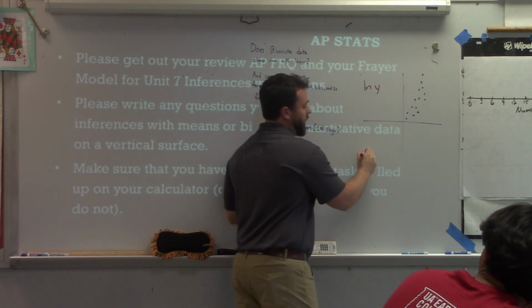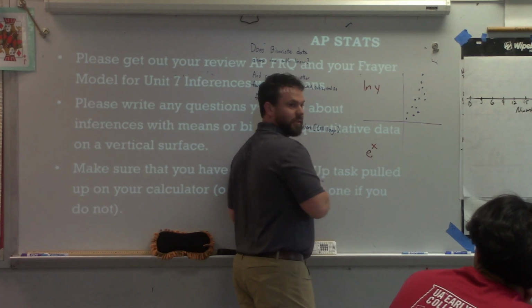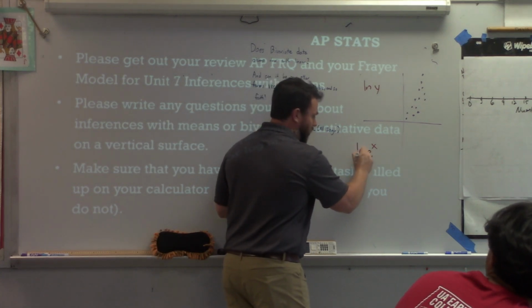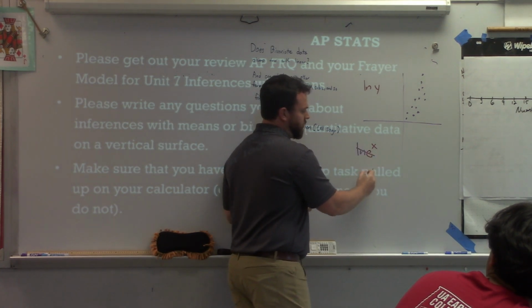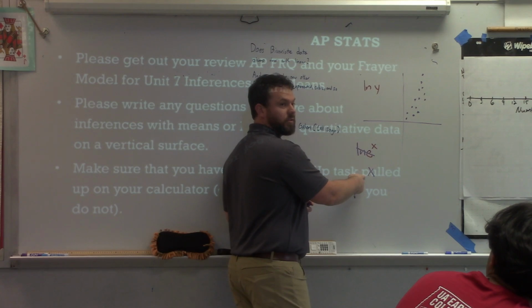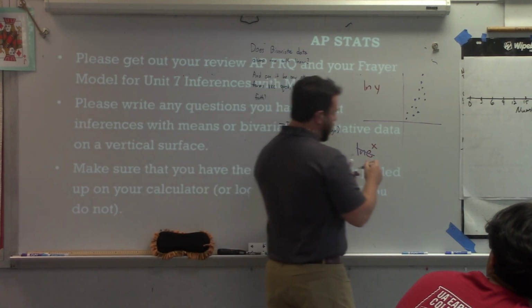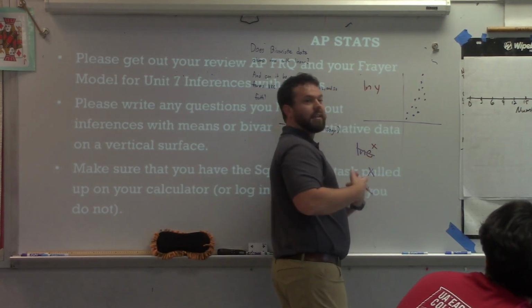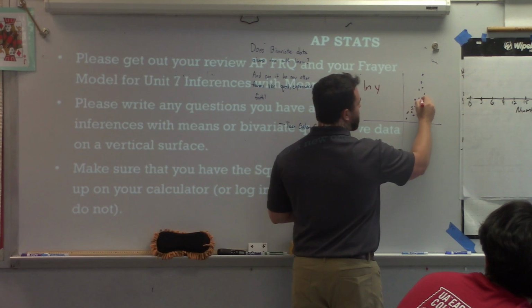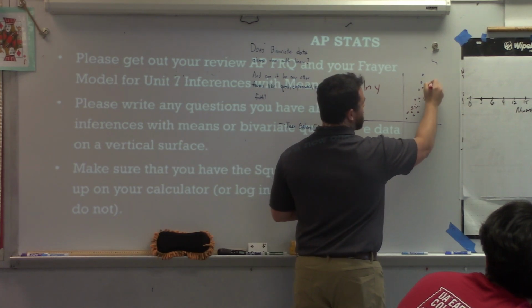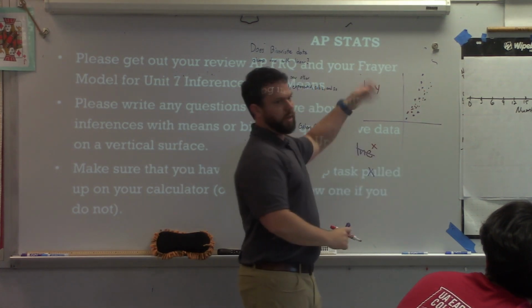So I was saying, if I have e to the x, and I take the natural log of e to the x, these cancel and I'm left with x, which is what type of function? Linear. So if we say, hey, I think it's exponential, we'll take a natural log, and now it looks something like this. It looks more linear. Those would not be the same at all.